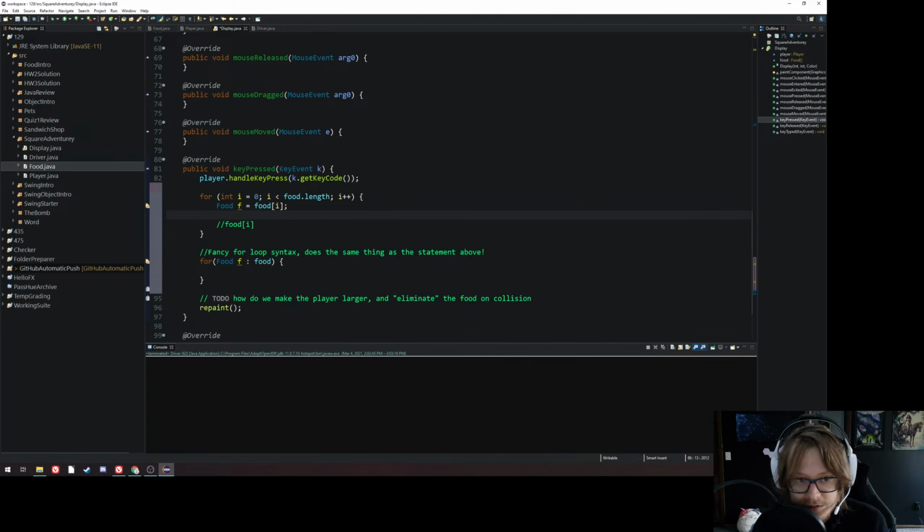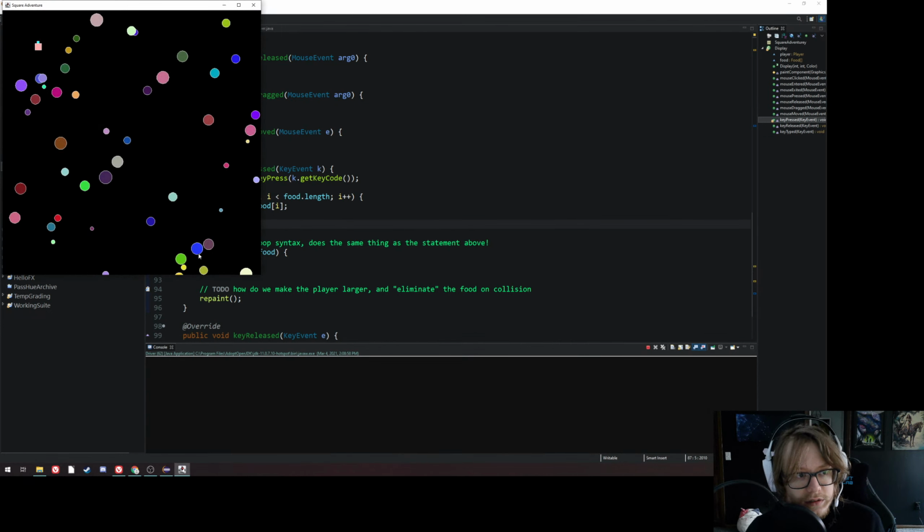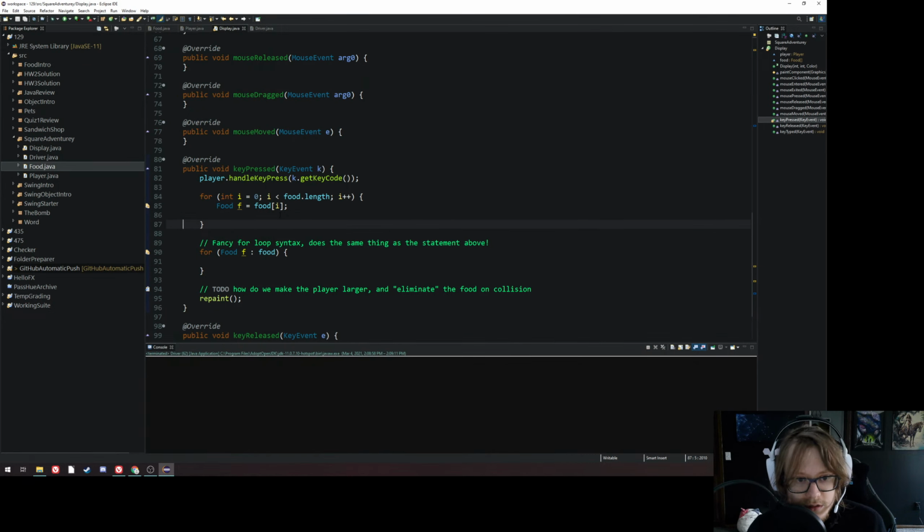All right, so with syntax done for the day, let's look at how we see if any of the food items are touching the player. And you might reuse a portion of this code, hint, hint, for the bonus on the current homework, because there is a bonus to make sure that none of the randomly generated circles on the screen like we have here touch. So they're all in different places. So these two circles, if this was the homework, shouldn't be touching. So none of the circles on the screen would be touching. These two shouldn't be touching.